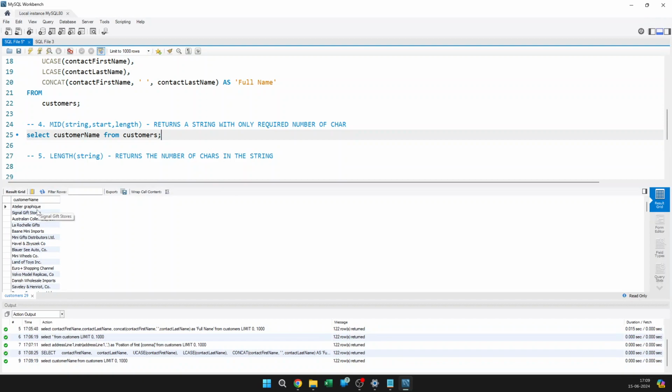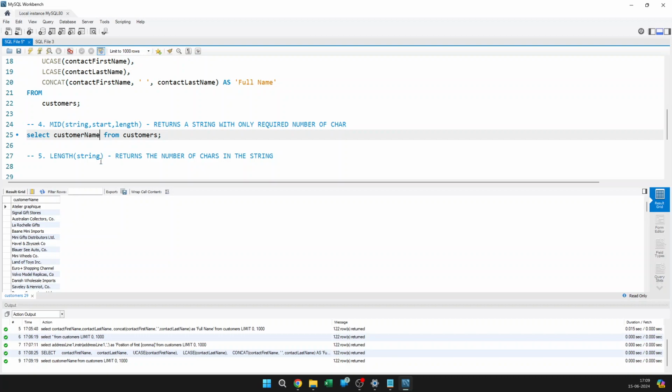Okay, so this is our customer name. Let's try to find out what the string is. The string would be the customer name. Let's take the start position as 2, so we will start finding the string from the second index position, and let's take 3 as the length.